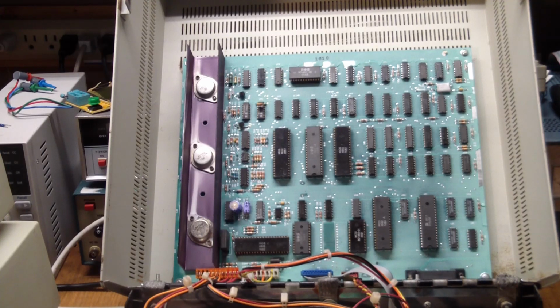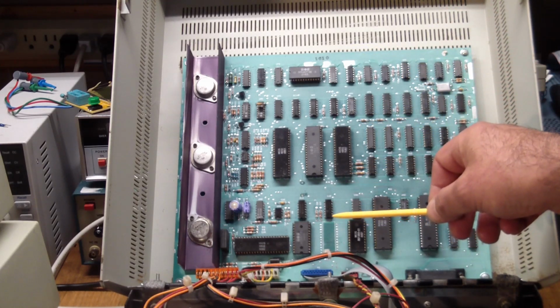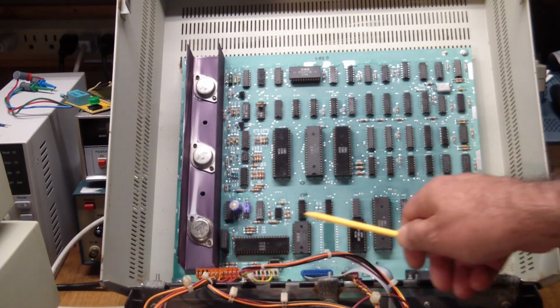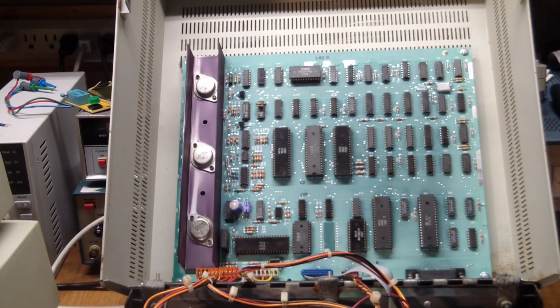And what the first processor does is it handles all the IEEE communications between the computer and itself, and then it talks to the second processor, which is a disk controller made of discretes. There's no off-the-shelf disk controller in here. And that's probably this processor over here, and it generates all the signals that control the floppy drives. I looked through it and did some testing, and things still didn't want to work in the beginning. So it was time to do some troubleshooting.